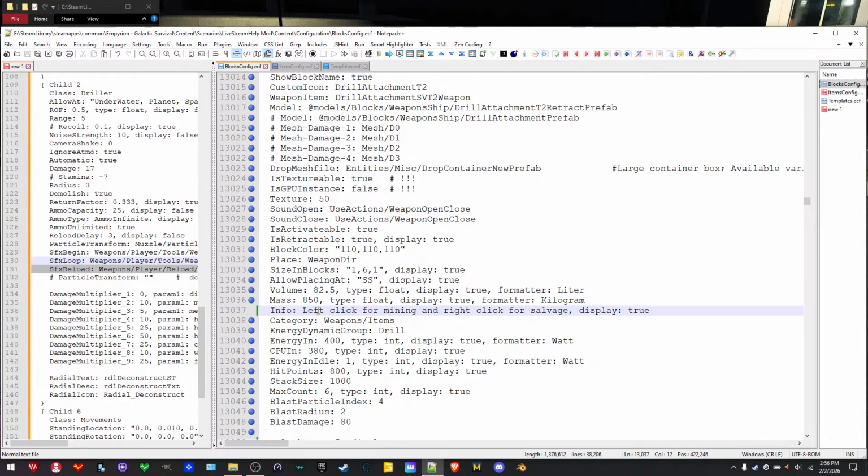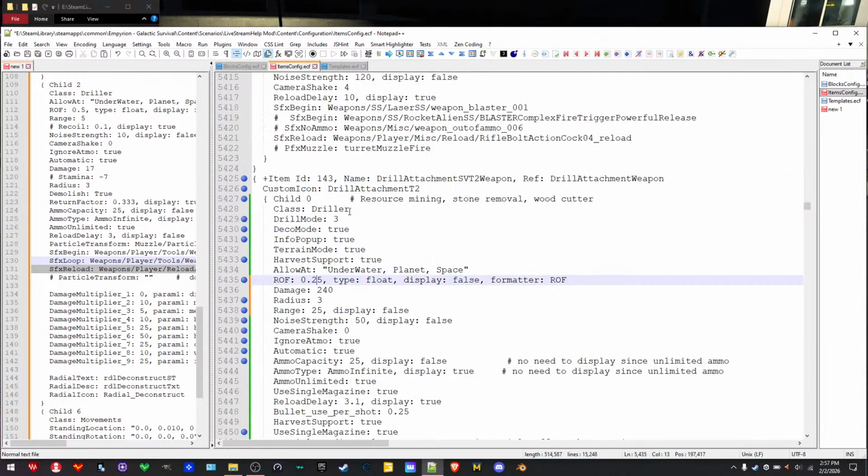Let's control Z to undo all of that just right now. Okay, then we're going to control S. So that's all back to normal right there. Let's make sure that we save our file over here.